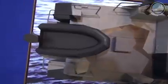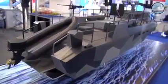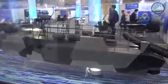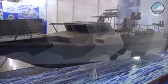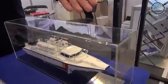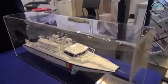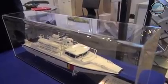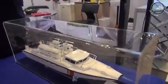We are displaying our next version of the combat boat, the Combat Boat Mark II, which is an improved and slightly bigger version of the standard combat boat. We received a couple of months back an order to build 18 new combat boats for the Swedish Navy. Here we have a Coast Guard version. On the outside you cannot see the difference, but inside, instead of troop transport, we have an accommodation area and some cabins.